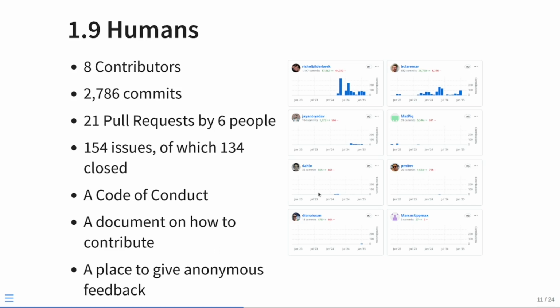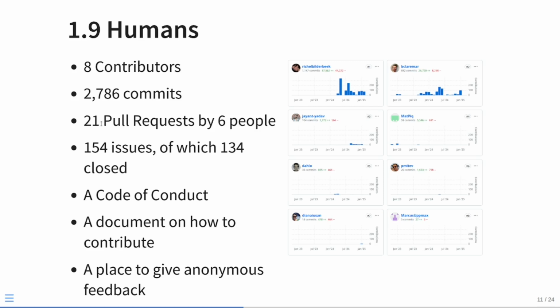And first we talk about the humans involved. So we have more than 8 contributors. This is listed on GitHub. There are more that don't show up for some reason. I don't know why. GitHub does not always display those things. We have quite some commits. We have reasonably many pull requests by multiple people, and these are all accepted. We tend to agree with the user. If something can be improved and he or she suggests this improvement, we will likely accept it.